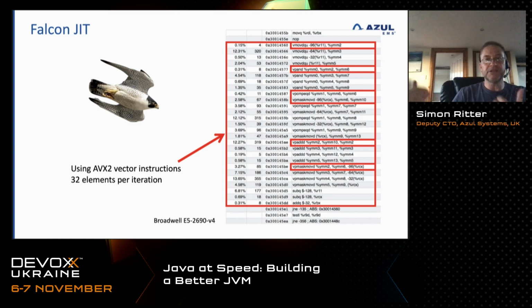And many of those are being done in parallel. So the overall effectiveness is very much improved. And this is the kind of thing where, in this case, it's a numerically intensive operation, we can get significant improvements in performance. And that's just one example of what we can do with Falcon. As I say, there's other things we're working on around escape analysis, for example, and better intrinsics.